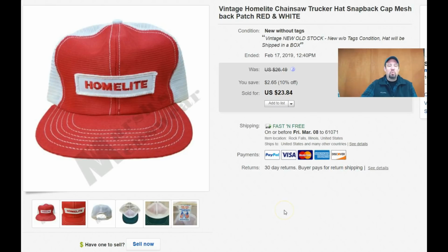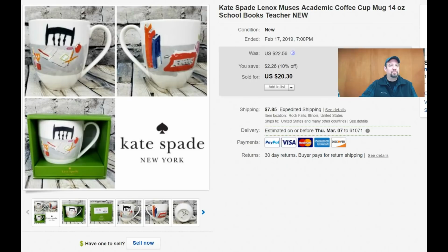This is the last of my Home Depot trucker hats. Like I said, I can't remember how many of these I got. I think I had 5 or 6 of these, and I made well over 100 bucks on these hats. I was into these each for $1 a piece. This was my last one. If you guys have watched any of these sales updates, you've seen quite a few of them. I got some really good hat sales coming up at the end here. I think we've got a few more left to show.